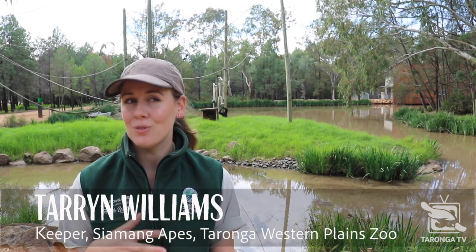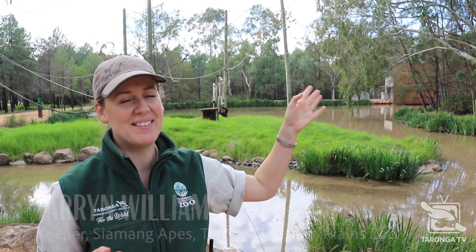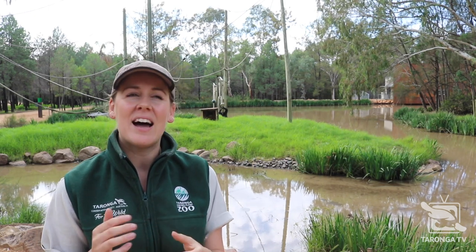So currently at the zoo we have three Siamang, two of which are on display. We've got these two behind me here. Well, one of them should head off to our other island. So this is our male and female pair. They are a mated pair. They are in their 30s now.